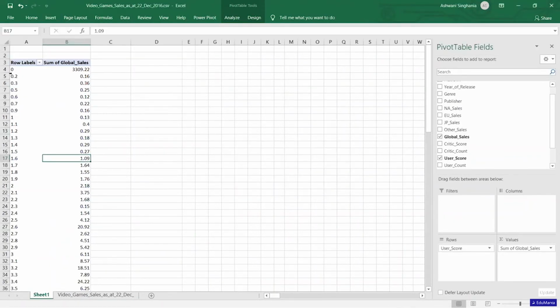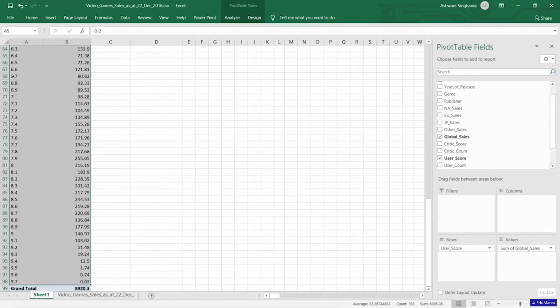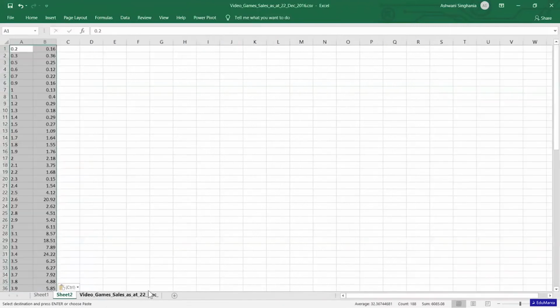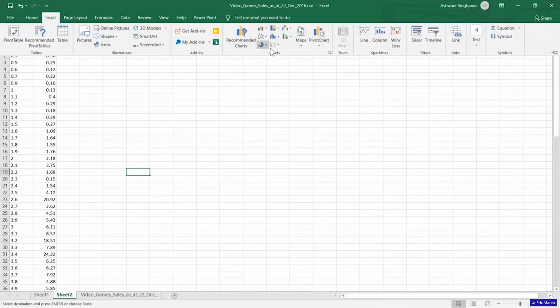Sorry, we need to copy these values somewhere else because in a pivot table we cannot exactly perform regression graphs. So suppose I pull it here, and now I will pull out the regression graph on this.